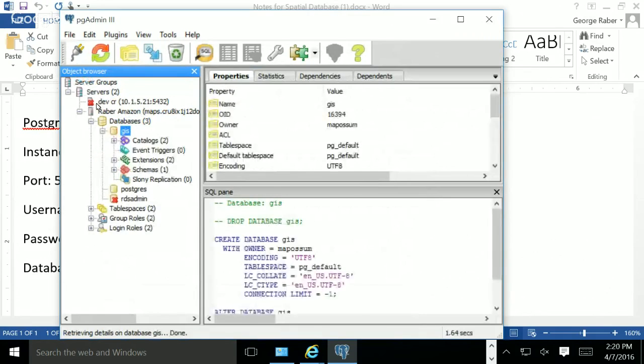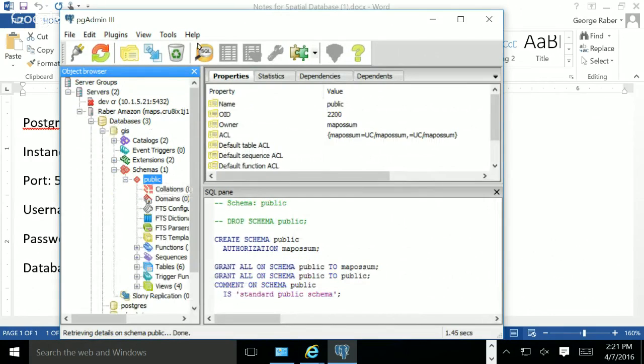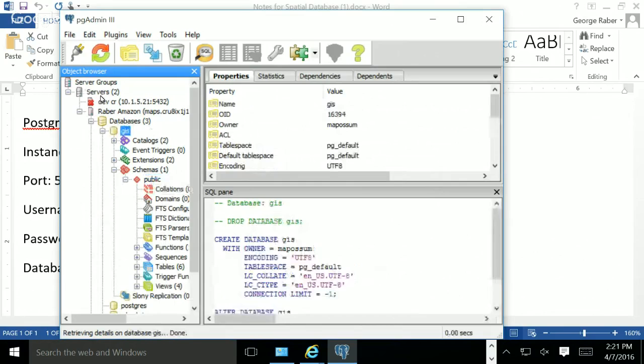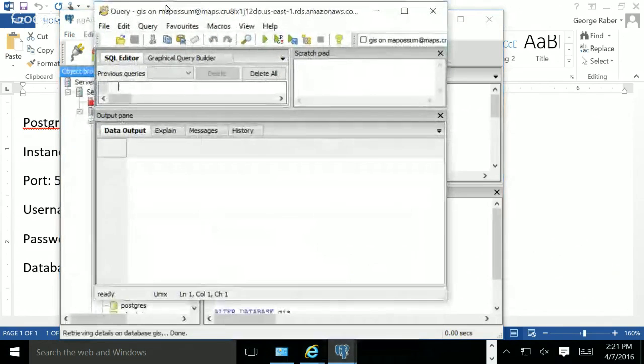This is the only database that's in this data store that's spatial. So if you go down and you click on GIS and you hit SQL, at this point you'll be able to type in SQL statements.